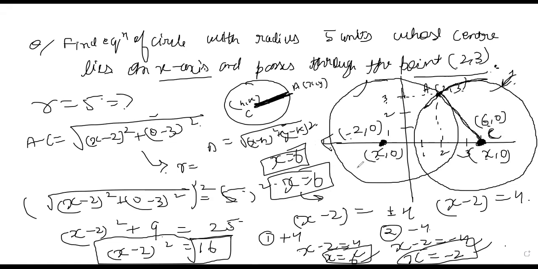So note it down. See, if we know the center of circle and the radius also, then we can find the equation of circle, which is x minus h whole square plus y minus k whole square equals r square. वो आप अपनी तरफ से लिखना. मेन इस क्वेश्चन में फाइंड करना था हमें h and k. So there are two equations of circle in this question. Okay. So note it down.